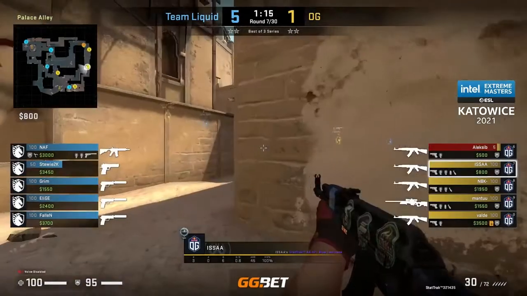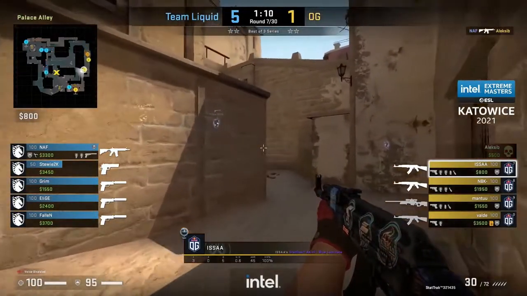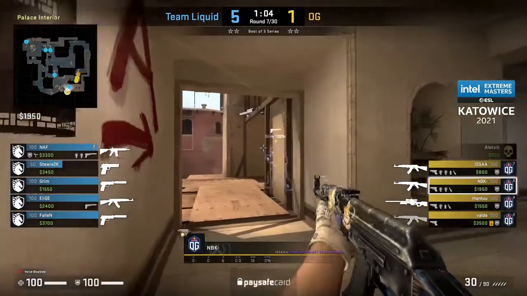No, not quite. At least not yet. So Alexi B's now gotten in position. There's the timing. NaV goes for the peek. That's a body drop. That's a gun drop, and it should be a gun that's retrievable as well. Alige now gets it. Now they've got two rifles to work with.